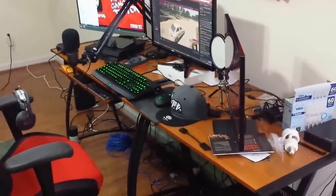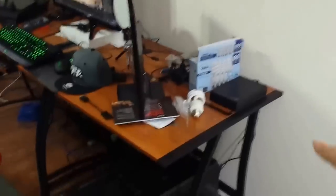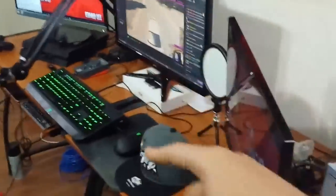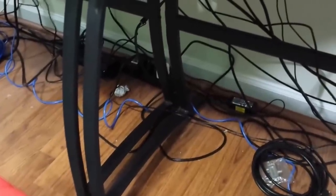Now, yes, my desk looks all messy because it really is. There are cords everywhere. I have stuff laying around like this box that's got lights in it, light bulbs, and all kinds of papers and stuff. Don't worry about all of this — don't worry about all the cords. I need to fix those and get them all nice and neat. Down here is a mess too, cords everywhere. You guys are not going to see that anyway.